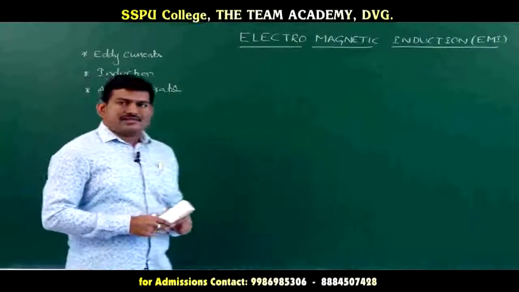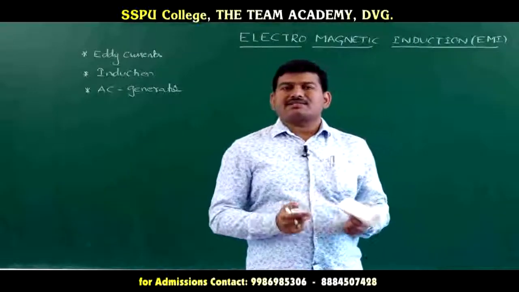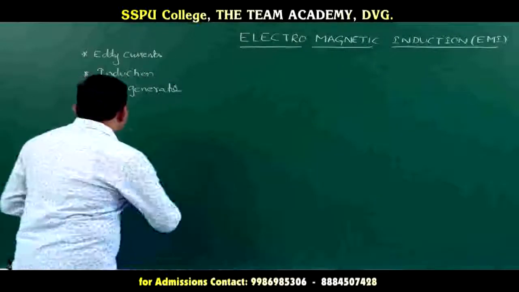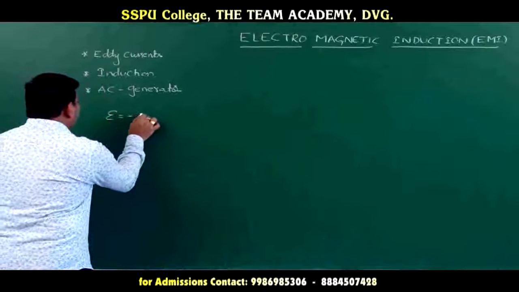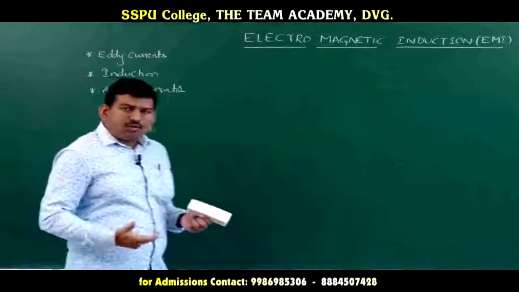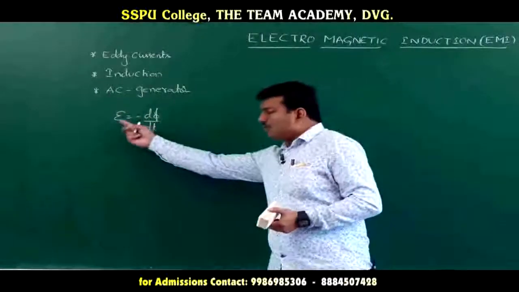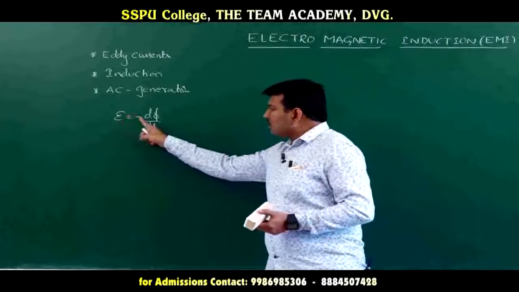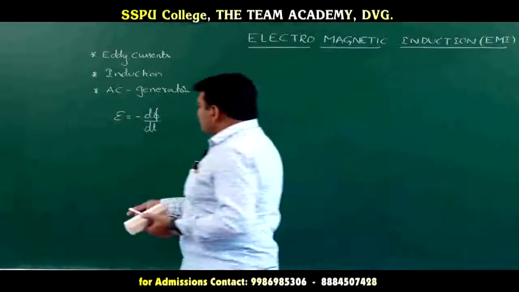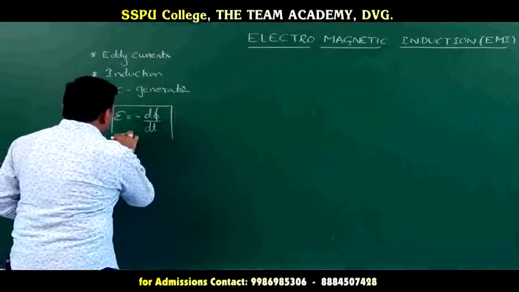And second thing is Faraday's second law of induction. First law says that induced EMF is there, and second law says how much induced EMF is there. The amount of induced EMF is equal to the negative rate of change of magnetic flux linked with the coil. Second law will give out the amount of induced EMF, and according to that law the amount of induced EMF E is equal to negative rate of change of magnetic flux linked with the coil. So this is Faraday's second law of induction, and most of the problems will be related with this formula only in this chapter.